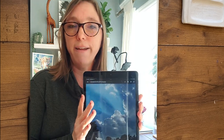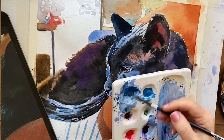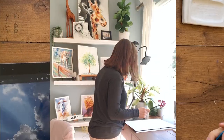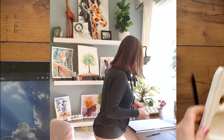I'm going to paint this today for the challenge, which I probably should be painting my commission. I have a commission I need to finish. I probably should be doing that, but I want to do something fun with you all and have a challenge with my group.